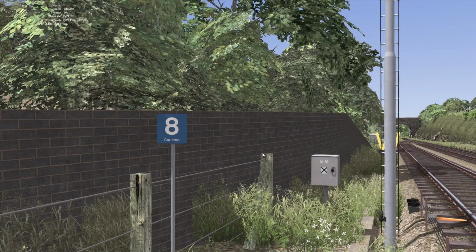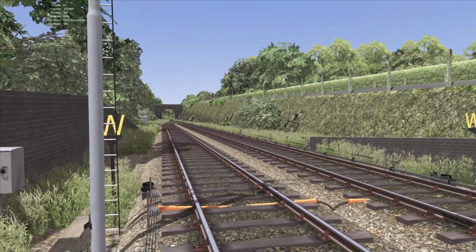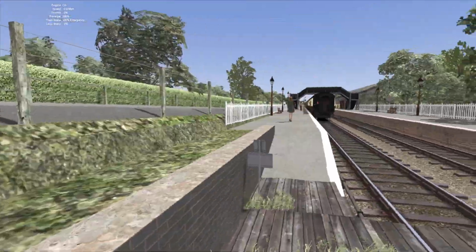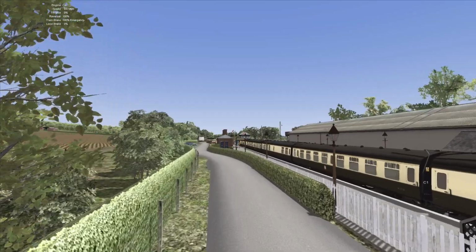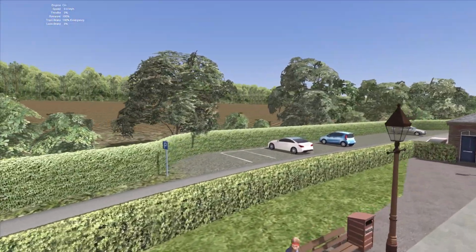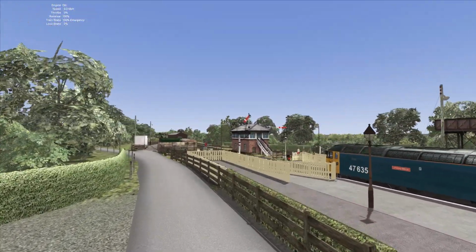I mean, look at this. We've even got car stops and little bits and pieces like these boxes and stuff like that. It all adds to the detail of it. And they've done an excellent job of revamping, well, I say revamping, but creating a fictional version, as it were, of this route and doing an absolute cracking job about it.